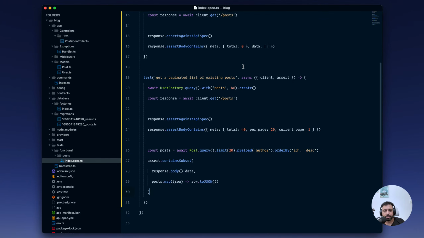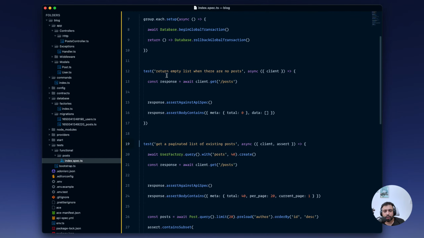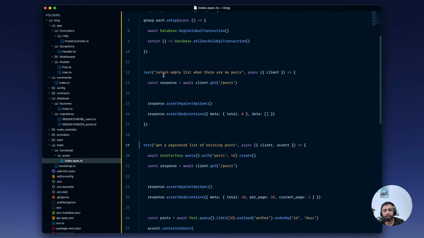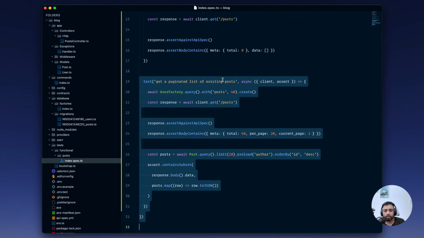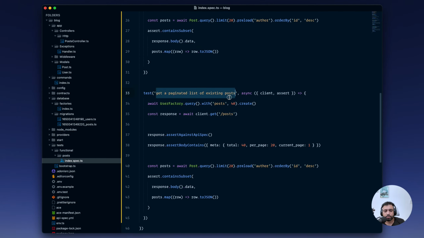So we have two endpoints, and we have two tests for this endpoint. Very first, we wrote a test to make sure we get an empty list. In the other one, we test that we get the post that we have created. Let's create another one, which allows us to customize the per page records for this test.